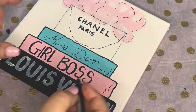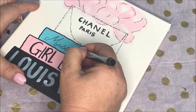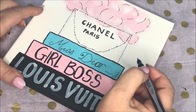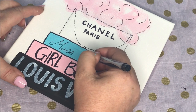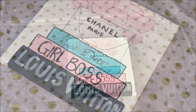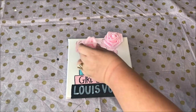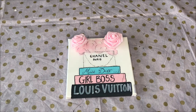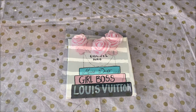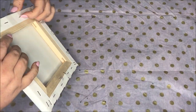I went over all the letters to make sure I was getting the right areas for the definition. Once it was finished, I couldn't make up my mind if I liked the flowers, guys. So I took some of my foam flowers from eBay and I hot glued them to the top. I then went back to my first canvas and started to remove the tape.